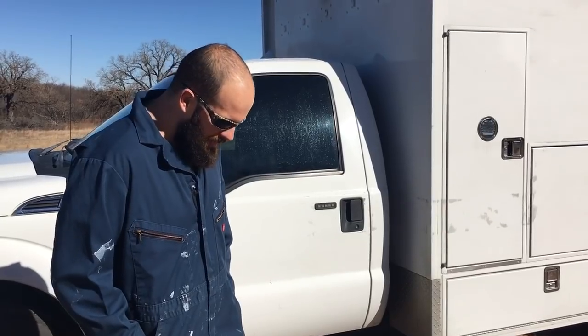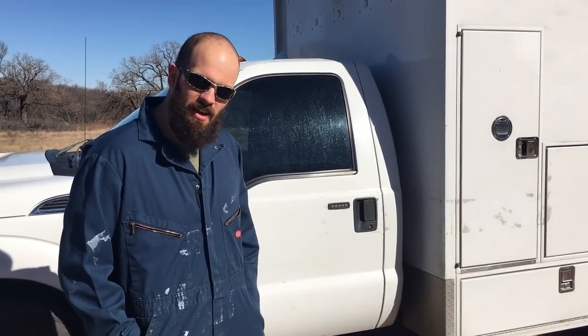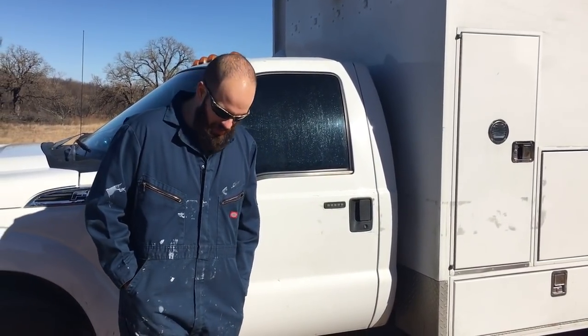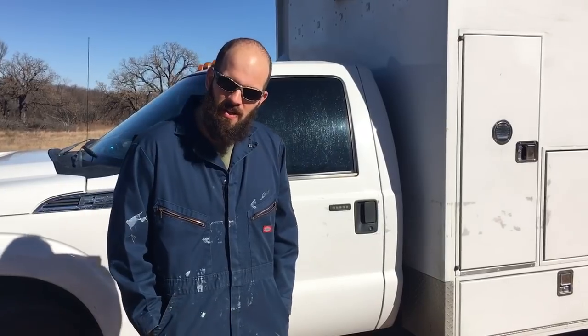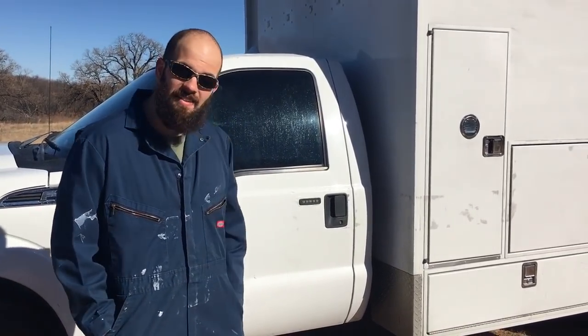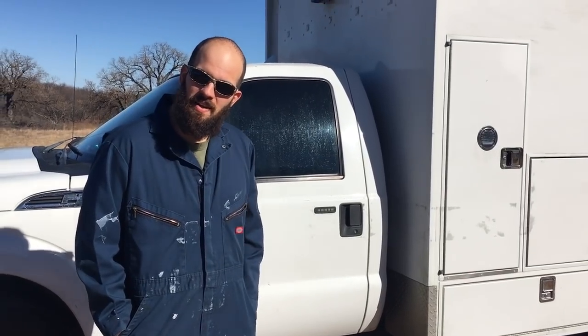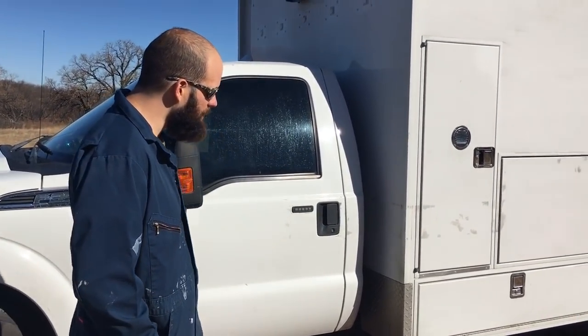So I ended up going to a couple of different auctions and finally got fed up and went to an auction that had a whole bunch of vehicles and said, I'm going to buy a vehicle, I'm not leaving here without a vehicle. And Sarah agreed with me on that as well. This was actually the last item to roll across the auction lot, and I said, I'm not leaving without it. And so I ended up buying it, paid $10,000 for the entire thing.